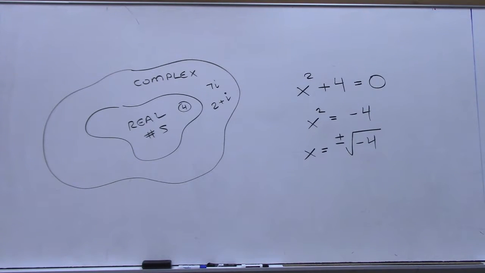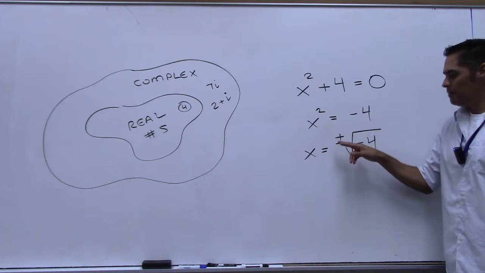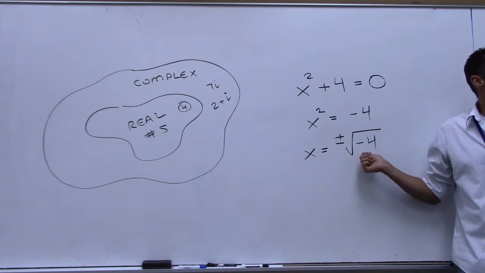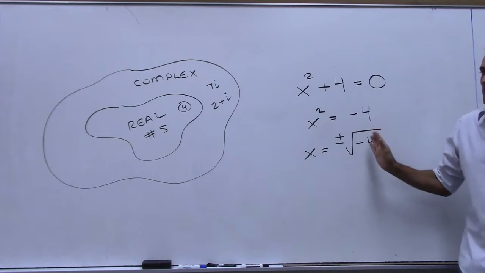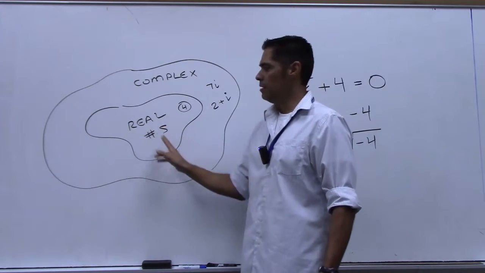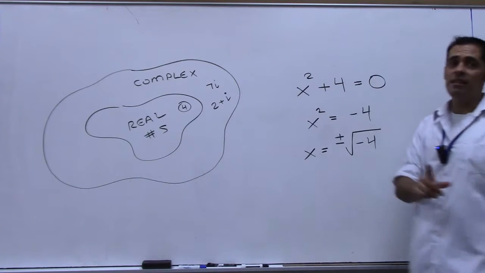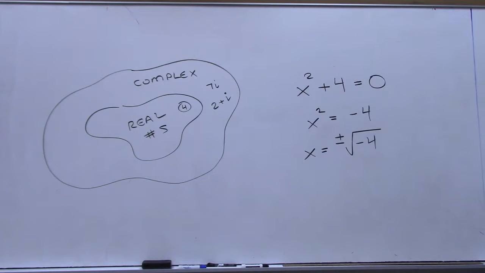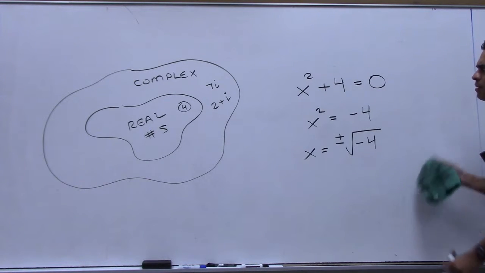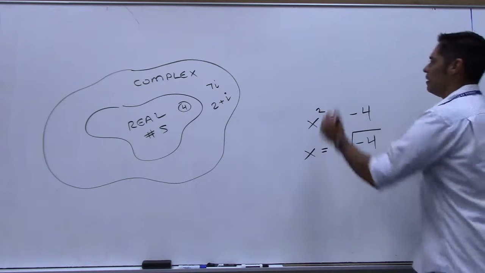All right, so plus or minus, right, when you take the square root, and then negative, and then we would say not a real solution, right? What we meant was there's no real number that's going to work. But there is guaranteed a complex solution. 2i? So where do you get the 2i from? The square root of 4 and then the negative.